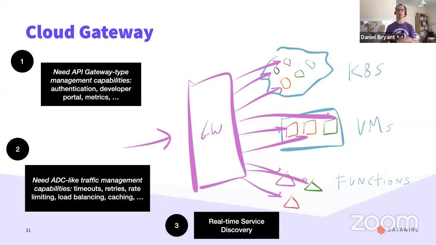We can't rely on those kind of layer 4 concepts anymore. We often have to use names for more layer 7 type concepts, the actual names of services, to do real-time service discovery. I do a lot of work with Consul, HashiCorp Consul. You've got Istio, you've got Linkerd and other things now to do service mesh type functionality. I'm not going to cover much service mesh stuff today, but the gateway needs to integrate or provide similar functionality to a service mesh-like thing, primarily to do service discovery as things are changing.